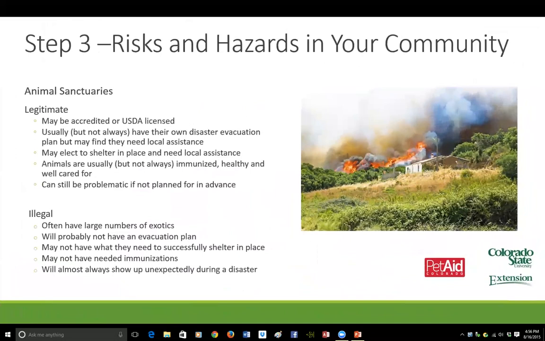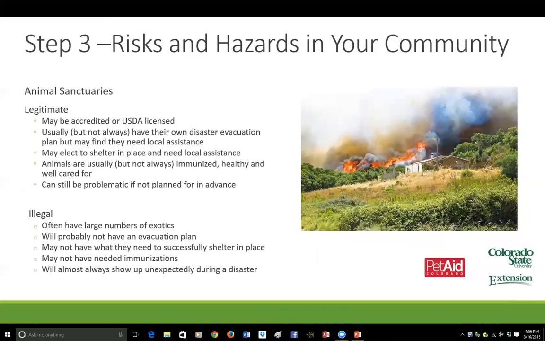Knowing your community and identifying all possible threats and risks will help you plan in advance of the disaster happening. You can't plan for everything, of course, but even talking through the possible scenarios with your planning team will help you identify broad areas where your advanced planning can make a difference.